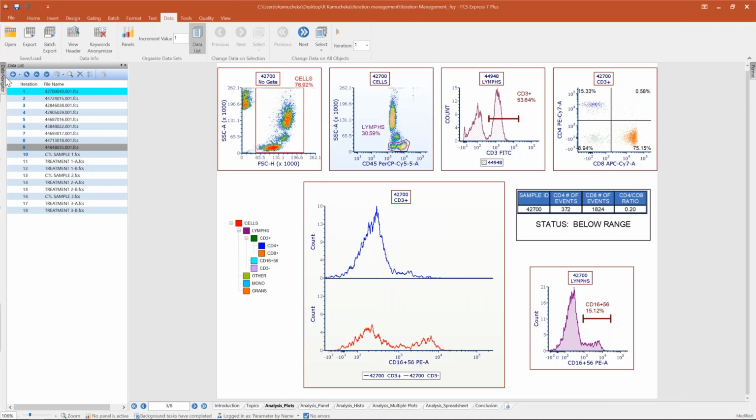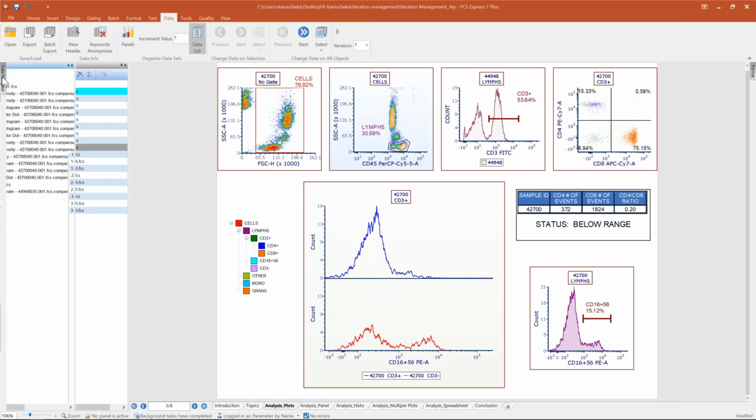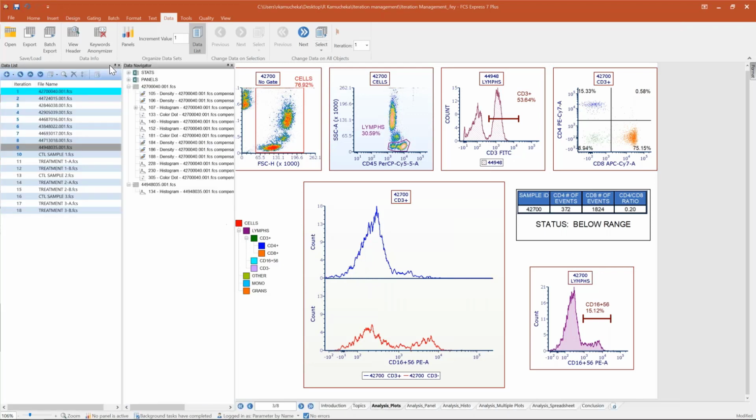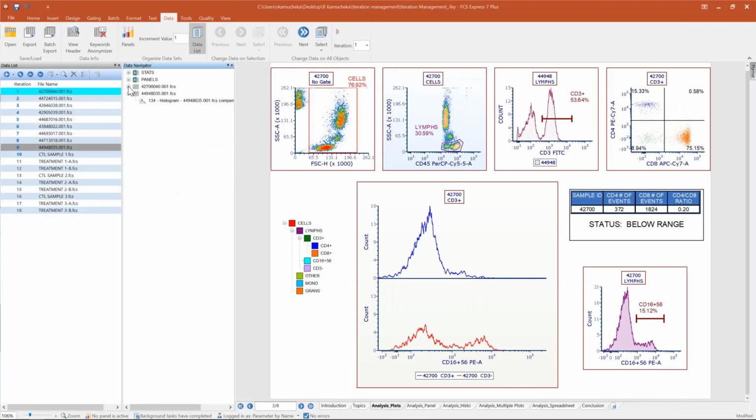So what can I do? My favorite tool to discover what's going on in my analysis is the Data Navigator. This essentially tells you how you're using data throughout your layout. So when we have data files that are single and being used as one single iteration, there should only be one data file listed here. If there's multiple data files here, you can see where they're located.